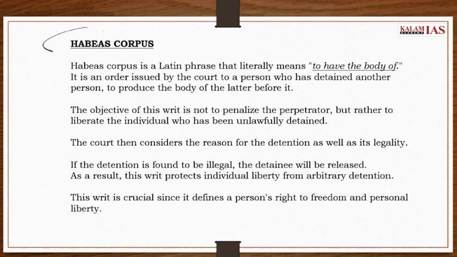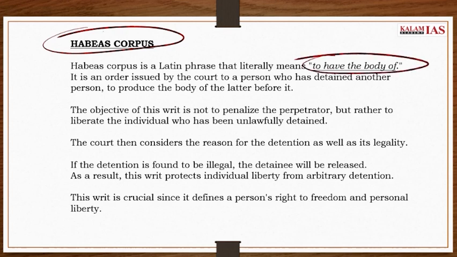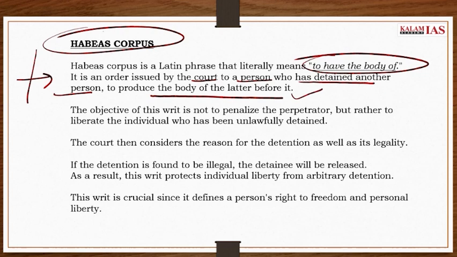Now let's begin with the concept of habeas corpus. Habeas corpus is a Latin term that literally means to have the body of. That means to bring or present the body, the person, before the court. So this is a writ which is issued by the court to a person who has detained another person, to produce the body of that person before it.